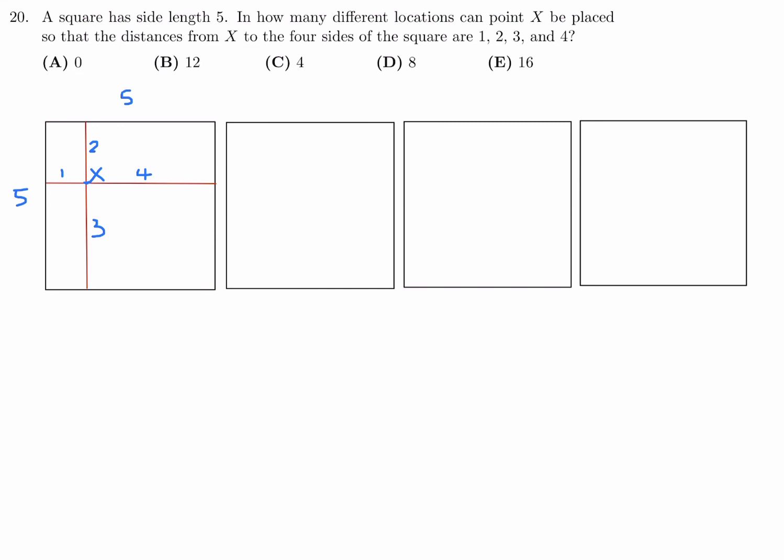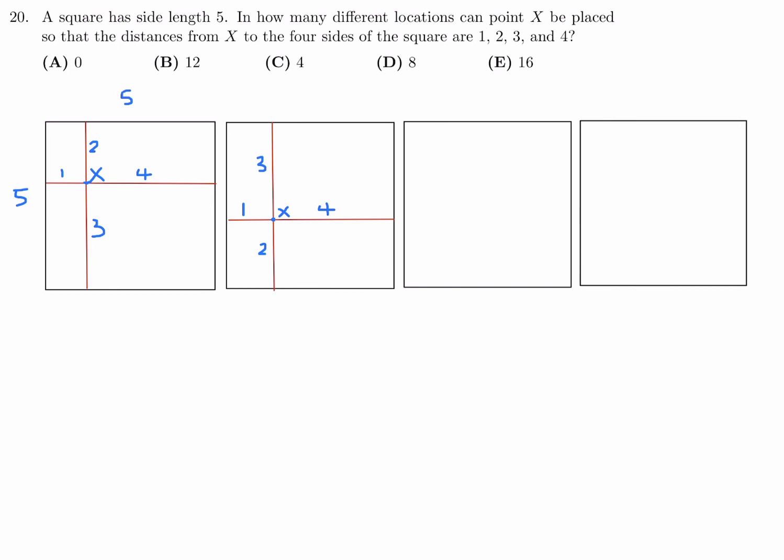But this can be alternated in a few ways, right? The other way is, of course, to flip the numbers. Instead of 2 and 3, we can do 3 and 2. So that means the line would have to go a little bit lower. And this is not exactly drawn to scale, but you guys get the idea. So, for example, this is now 3, and this is 2, and this is 1 and 4. So as you can see, my X is now here. It's in a different spot.